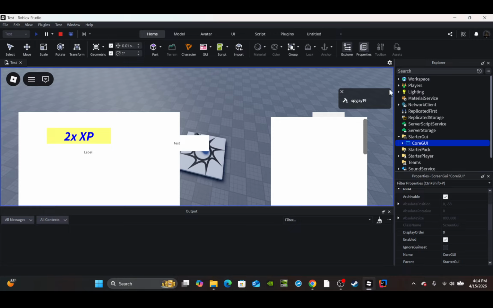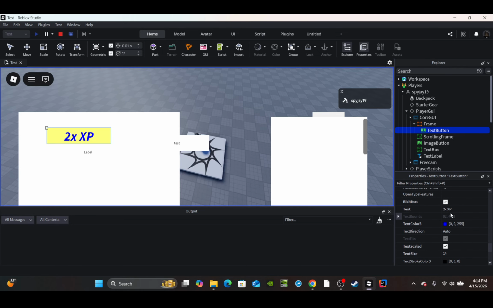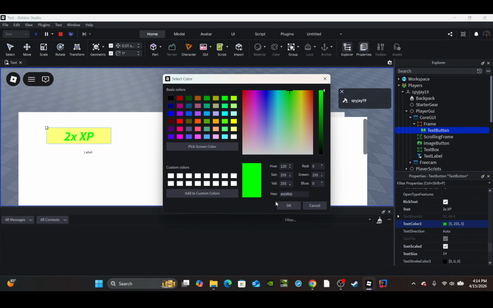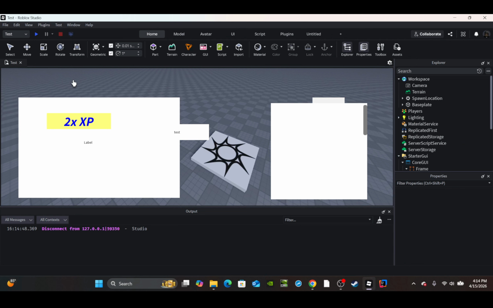So to access the player's UI and change it, you would go to Players, find your PlayerGui, and then you would see everything here. Then you'd be like, okay, let me change it to green. As you can see, now the changes apply. Then if I stop testing, like I said, it reverts, because changes in the environment and workspace don't save, except for scripting changes while you're testing. But yeah, this is the basic video on how to create UI elements.